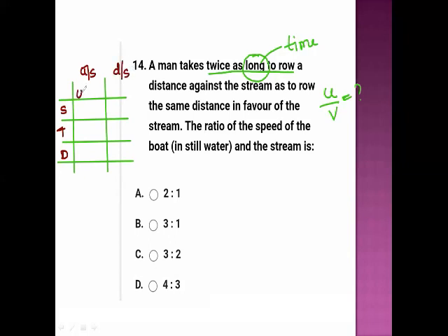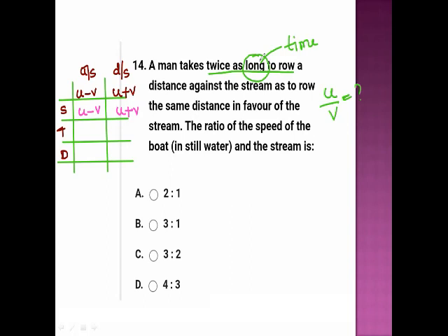So on the upstream side, the relative velocity will always be u minus v, and on the downstream side the velocity is always u plus v. The speed they have not mentioned, so I just take the same speed here because it is unknown. Speed is u minus v, and this is also u plus v. Unless they have given u and v, you substitute that; otherwise you take it randomly, that is the speed.